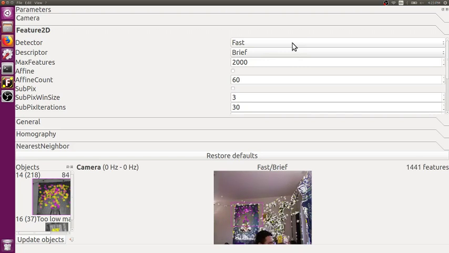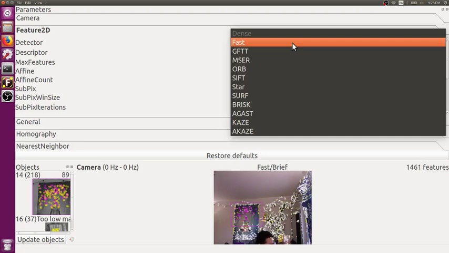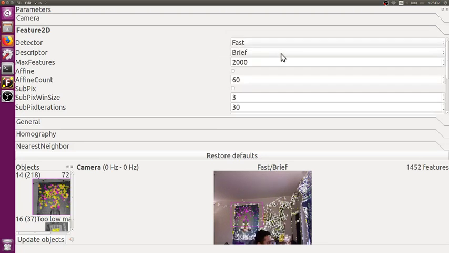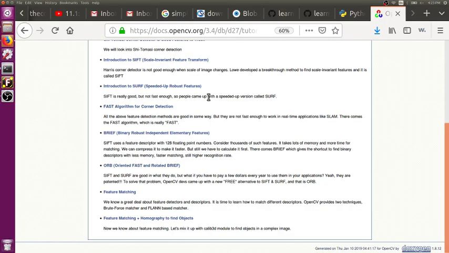What I have read in the OpenCV documentation is that the FAST descriptor is really fast in terms of speed of detecting those inliers, and BRIEF is the most robust of all the algorithms that I have seen here. BRIEF is a shortcut to find binary descriptors with less memory and faster matching, and still a higher recognition rate.